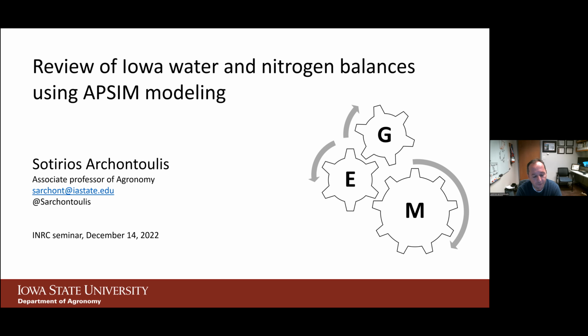projects. One was focused on improving APSIM, and the other one is about deploying APSIM to estimate impacts at the regional scale. Both of the projects are in collaboration with Dr. Castellano, and today I will mostly focus on the second piece, which is we deploy APSIM at scale to estimate some impacts. And I will start with a very brief description of what is APSIM.